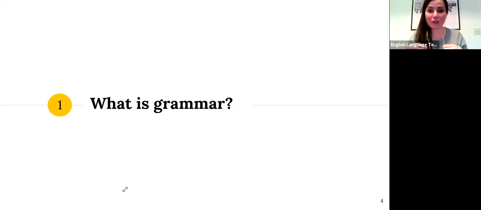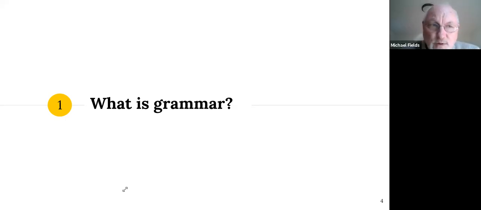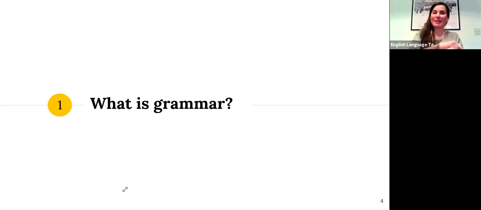So is it enough to just know the structure? No, and that's what I mean by it's not language. And if we're teaching language or testing language, we have to keep in mind what it is we're teaching and testing. So while it's important, it itself is not language. And I think it's very easy to forget that and think that when we're teaching grammar, we're teaching language. But I like to separate those two.